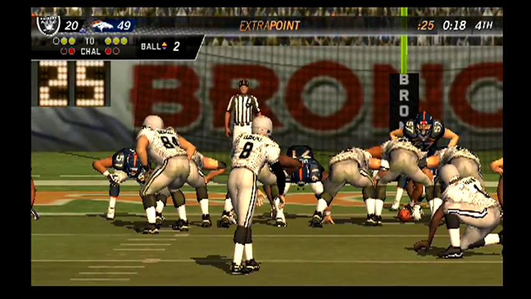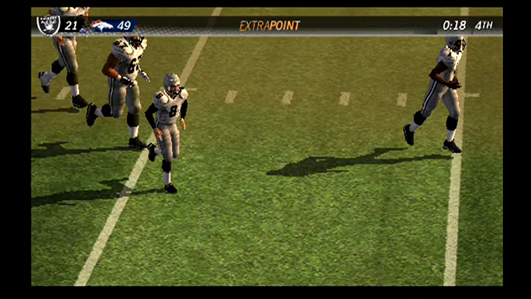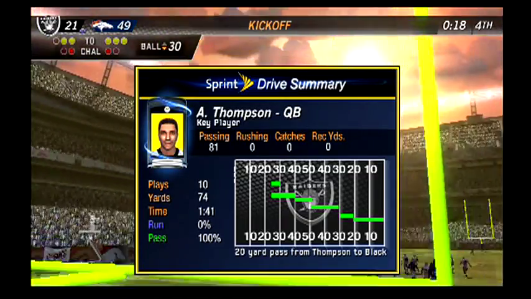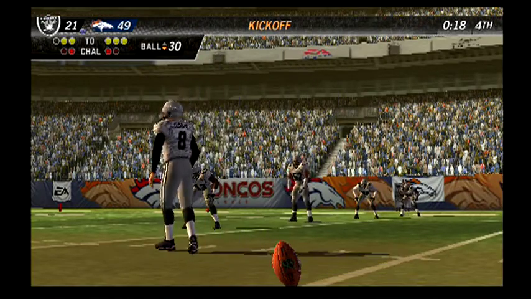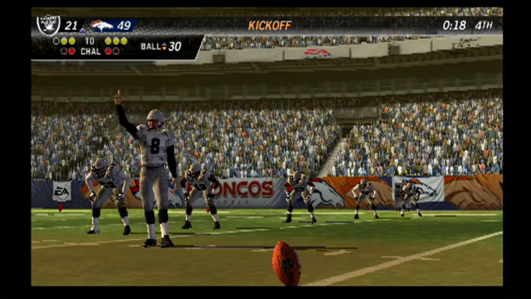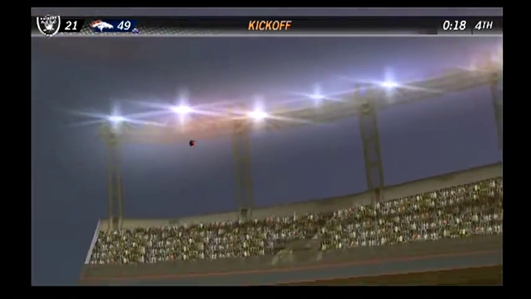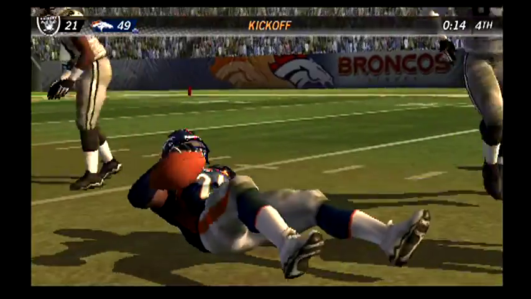Clemens comes in for the extra point. The point after is good. The Raiders still down by a bunch. From the 2-yard line, Chan finds some open area on the return and brings it back to the 30.